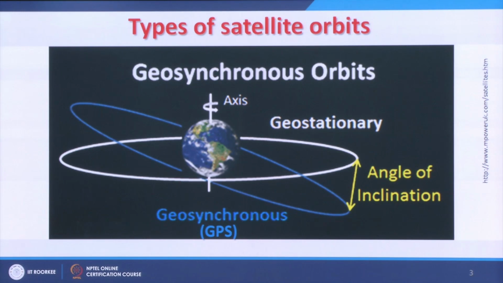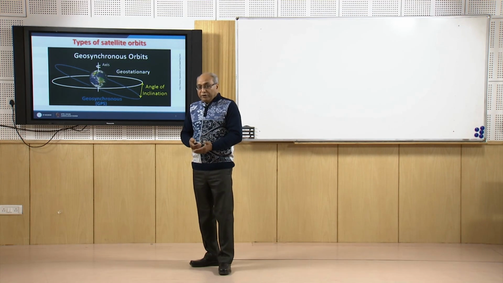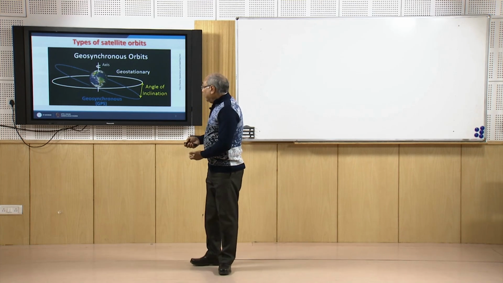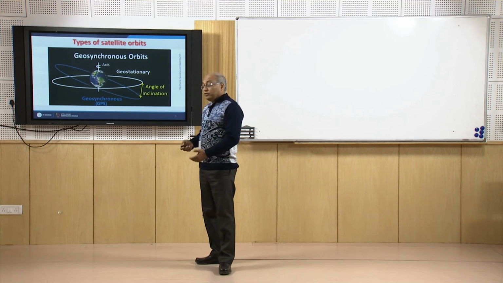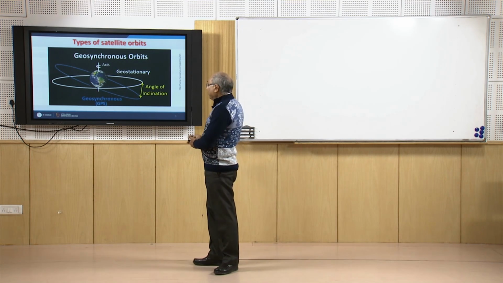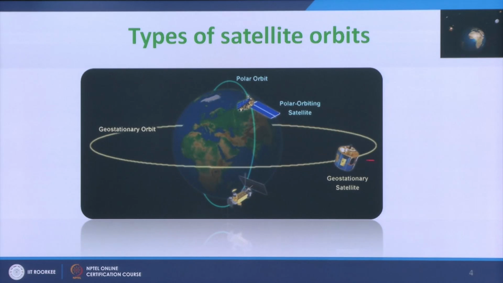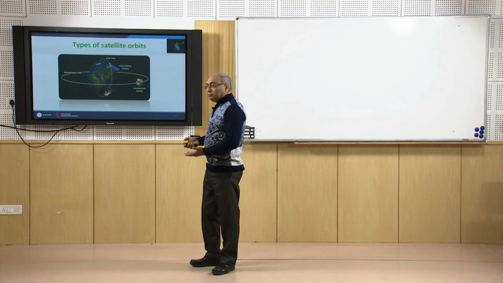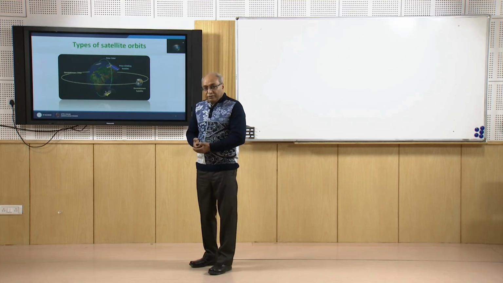So two main orbits: one is the sun synchronous orbit, another is the geostationary orbit, whereas GPS or navigation satellites, many of them are in geosynchronous orbits. But nowadays in the case of GPS, several combinations of different types of satellites or orbits are being used. For example, in the case of NavIC, not all satellites are geosynchronous, some are geostationary and so on. So there are various types of orbits, and their distances are altogether different. For example, polar orbiting satellites are the nearest to the Earth, somewhere around 850 kilometers away, plus or minus 10 kilometers.